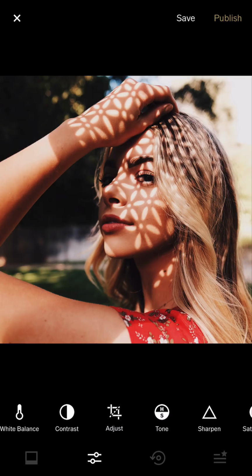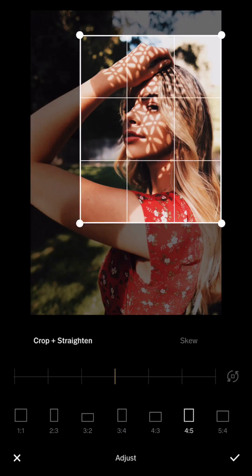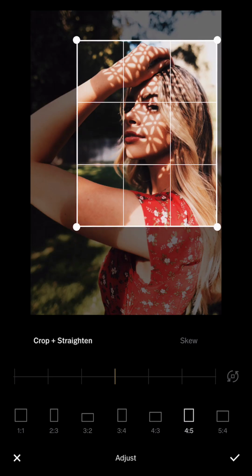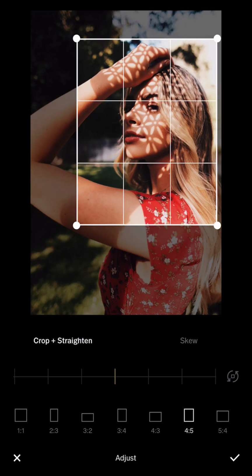You can do the square like this, or just the 4x5. But the 4x5, let me see, it has a different look. So 4x5 around here. I'm just looking at the eyes level, so I think 4x5 will be better. All I need is to concentrate on the eyes and the flower pattern. So I will save this one. And for the next one I can just copy the edit and paste my editing.